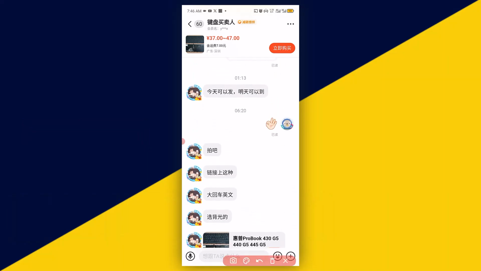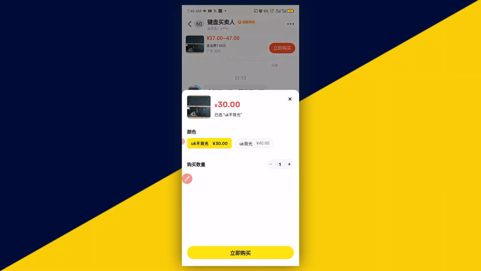So next thing I'm going to do right here is to click on here to proceed to checkout on Shein. So here, I need to make sure I select what I want. This is what I want right here. I'm going to go ahead and select it. And then for this, I need just one piece of it. Next thing I need to do is to click on here to proceed to checkout.